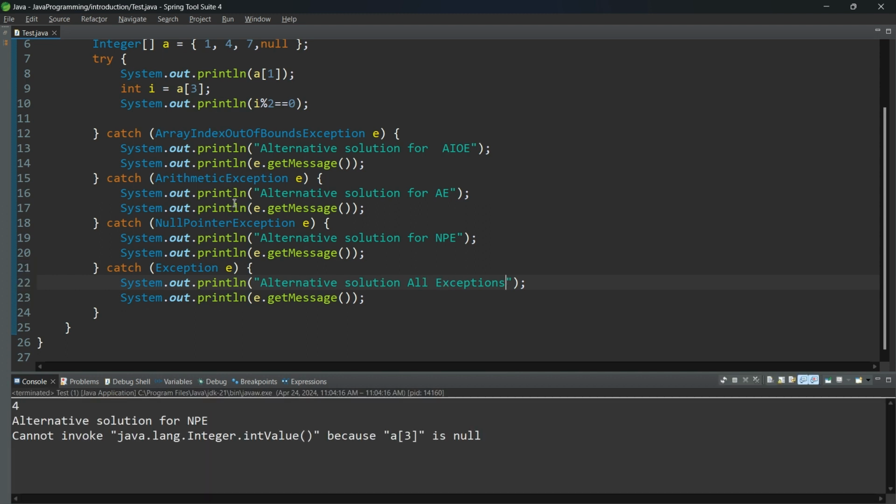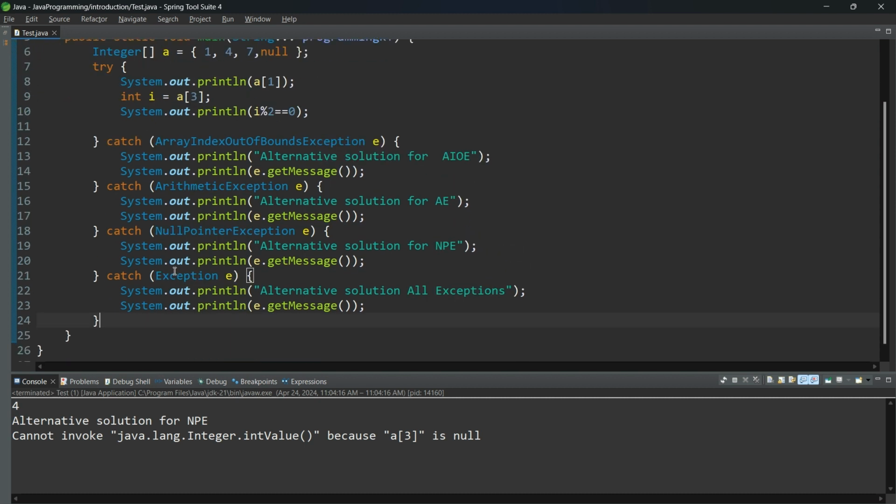Now any exception other than these three, array index out of bound exception, arithmetic, null pointer, the catch block for the last, parent exception will be executed. So the order you need to follow.